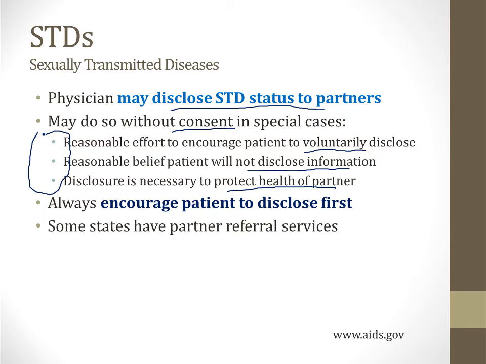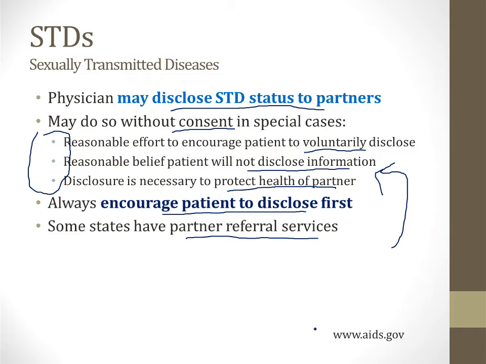Now, importantly, in terms of board questions, the first thing you always want to do when a patient has an STD is encourage them to voluntarily disclose. Only if they absolutely refuse and all of these criteria are met can the physician disclose without the patient's permission. And then finally, some states have what's known as partner referral services. These allow patients to anonymously inform their partners without telling them themselves.